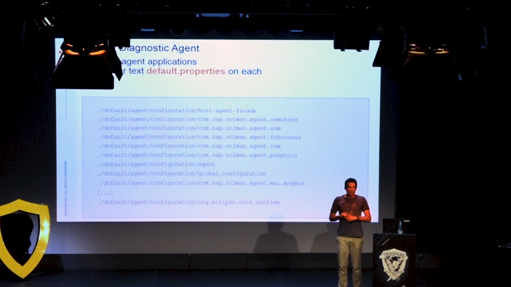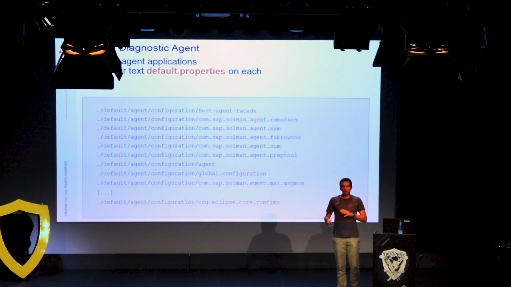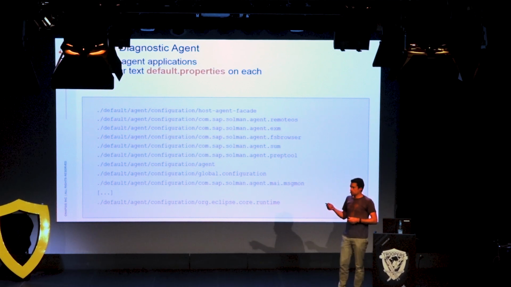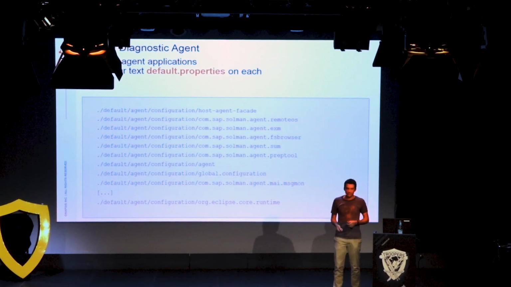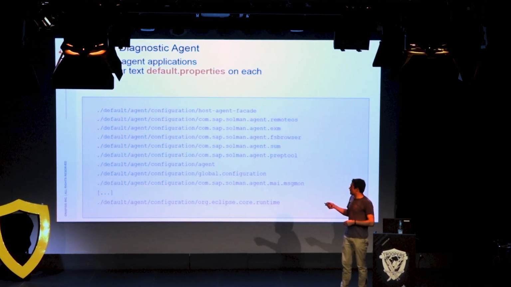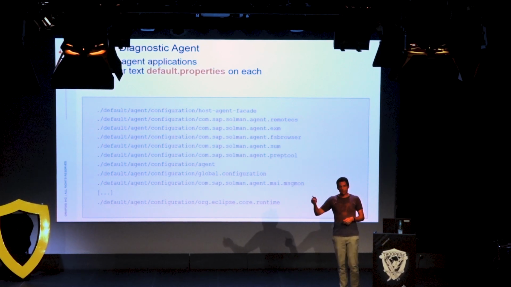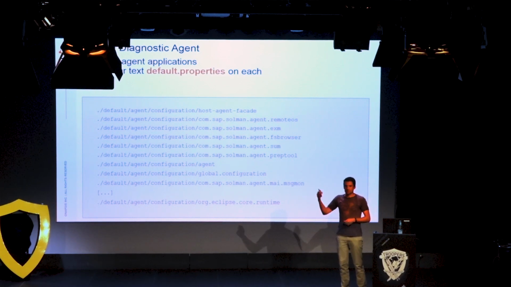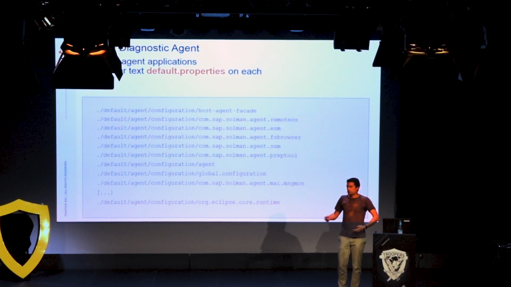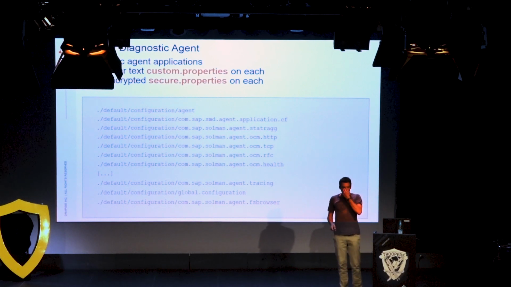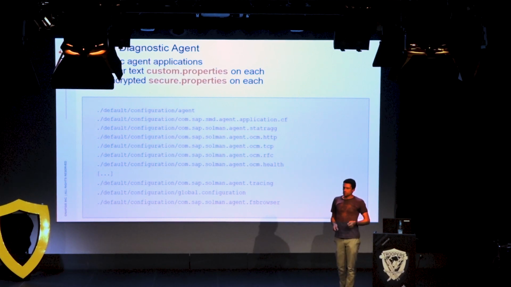And we find a lot of files named .properties. We find this file, default.properties, which looks like a global configuration for our agent. We find it in this path, in the default agent configuration: you have one directory per application handled by this agent. In this directory, you can find the default properties, where you can find the memory management or stuff like that. But we also find other property files, which are much more interesting.